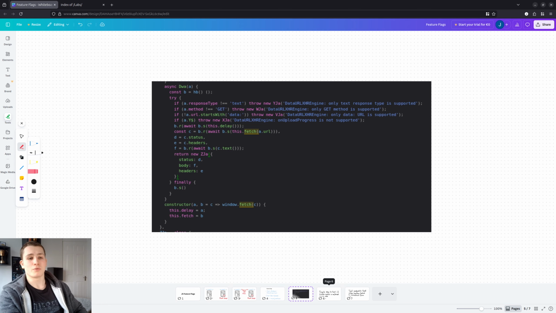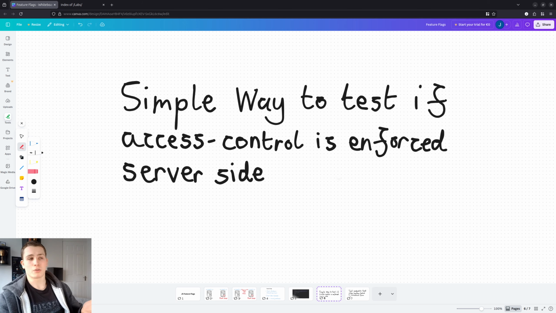That's why I think we should really prioritize feature flags. Basically, these are the two reasons why we want to look for them. First, it's a simple way to test if access control is enforced server side. If you have a paid user and you want to test if that is actually enforced on the server side, you would just trigger the feature flag to become the paid user, and then click all the buttons as the free user to see if any of them work. It's super fast to test without having to get every single request or enumerate everything. That's a really good thing.